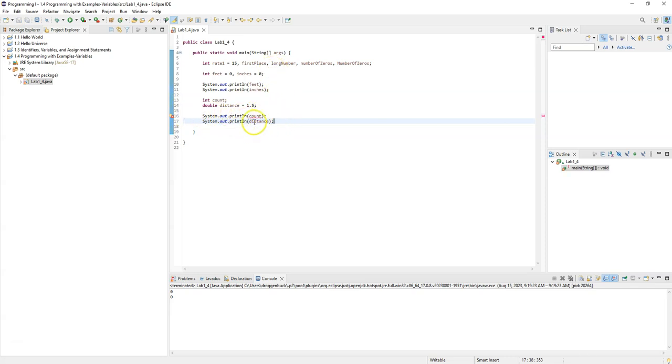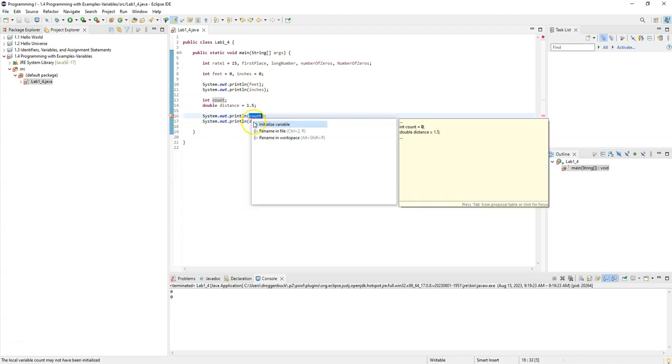All right. Now, we of course saw this before. Can you figure out what is the error here? What is the thing that I need to fix about count in order for this error to go away? All right, you might have seen it. You might even guess it. If I hover over this with my mouse real quick, it will tell me that it has not been initialized.